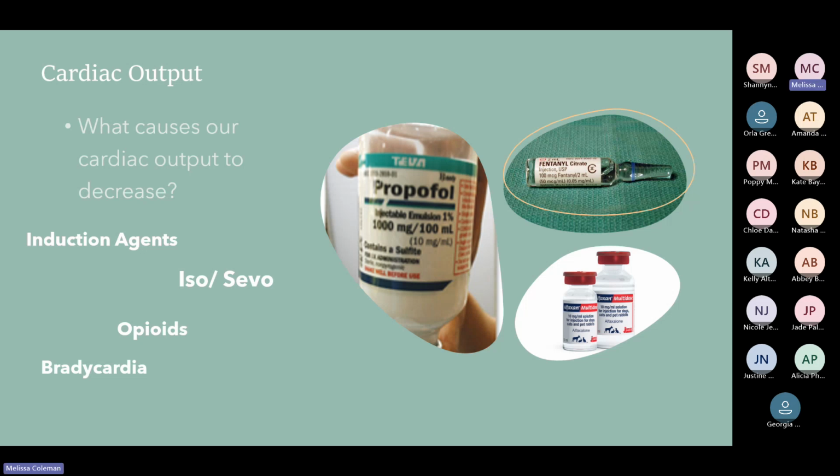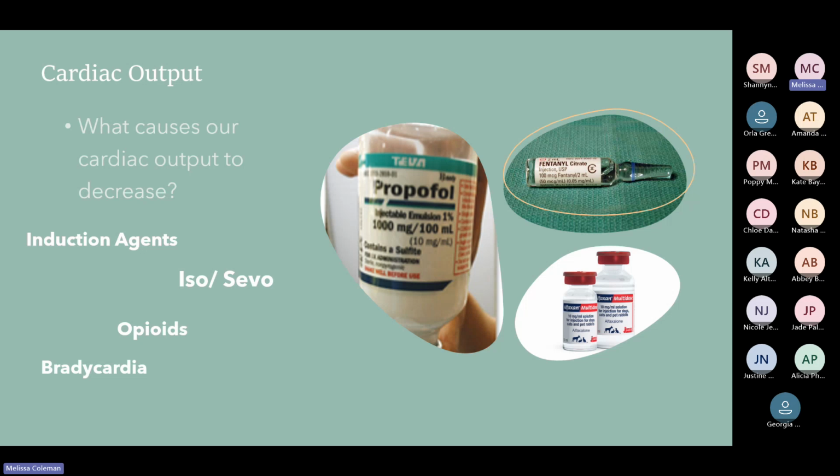Yeah, exactly that. All of the drugs that we pump into them. So we have our induction agents, propofol, alfaxalone, we have our ISO and SEVO, and these are going to be very common occurrences throughout the pathway. Our opioids, so our methadone, if we're giving fentanyl and things like that, and then bradycardia as well. All of our drugs that we use can cause bradycardia as well.